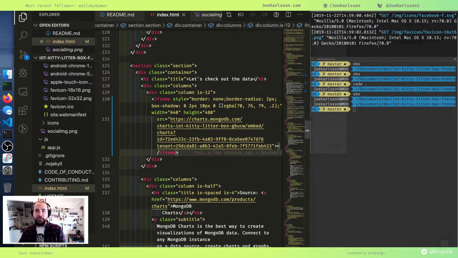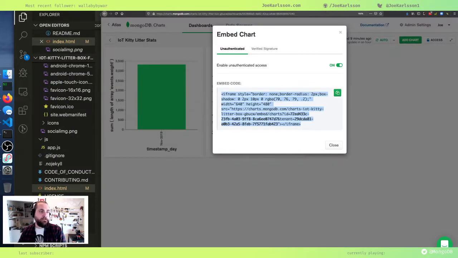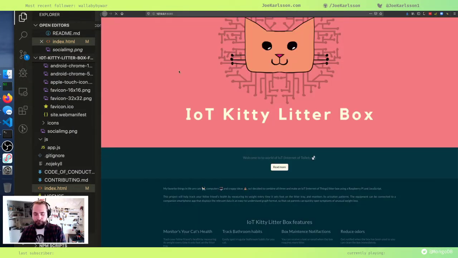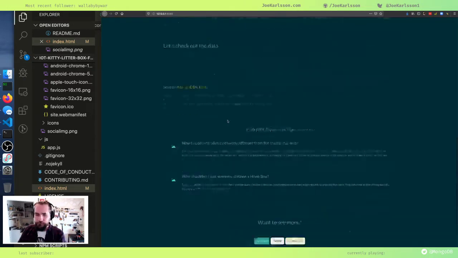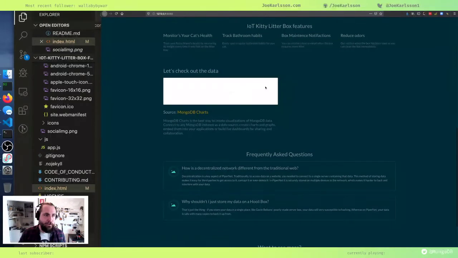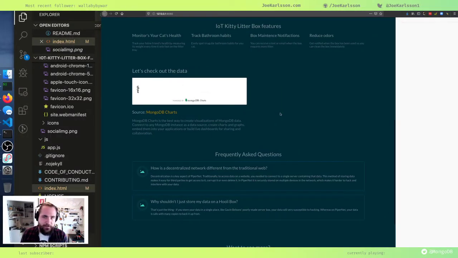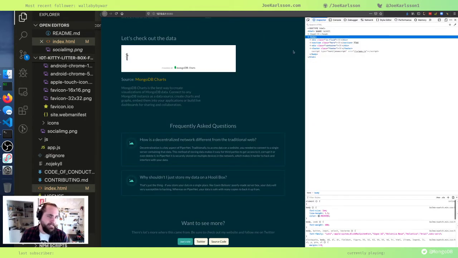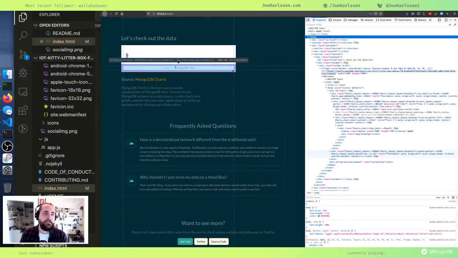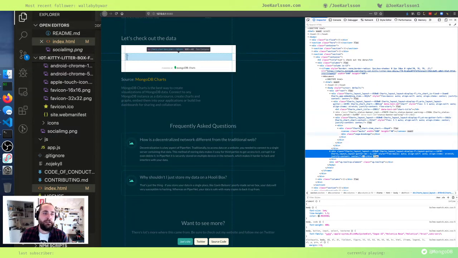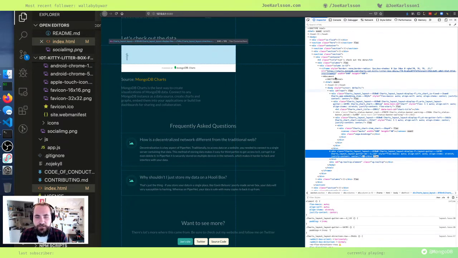So I got a little HTTP web server running over here. And let's go back to this thing. I'm going to refresh the page and see what's going on with it. Okay, we have the data. Looks like I have some sizing issues, so I'm just going to open up the inspector. Maybe we can take a look at the CSS really quickly and see if we can fix this. I might need help with this too. It's been a while since I've done iframe stuff.